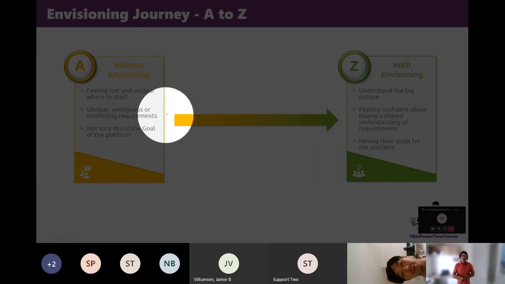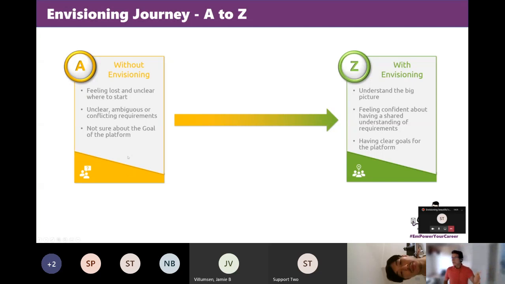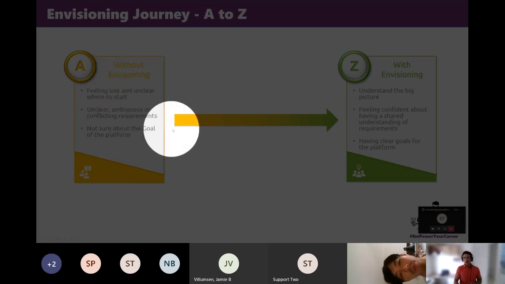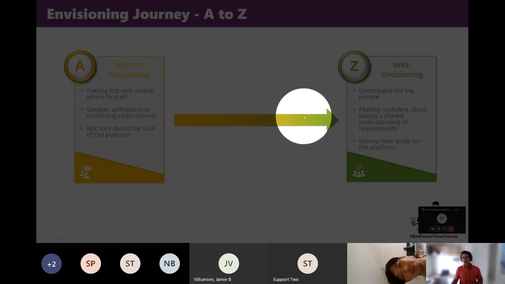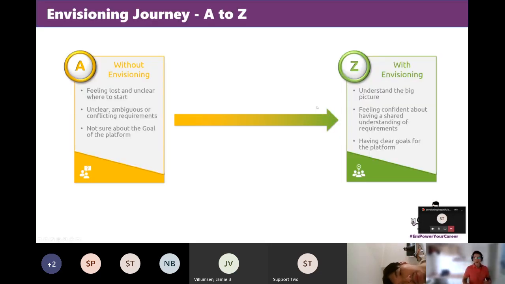If you have clients where this is not defined, or a project where this is not defined at all, then you will probably feel like you're at point A. If you jump on a project where there is almost no vision, you feel lost and you don't really know where to start. At this point, having an envisioning project will bring you back as quickly as possible to the green zone, where you understand the big picture of where you want to be.